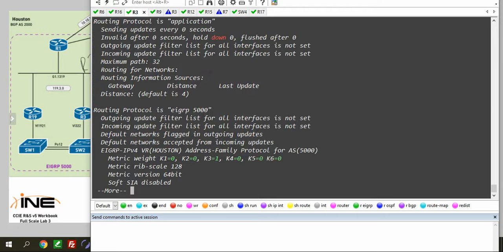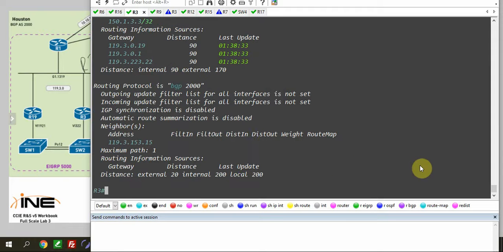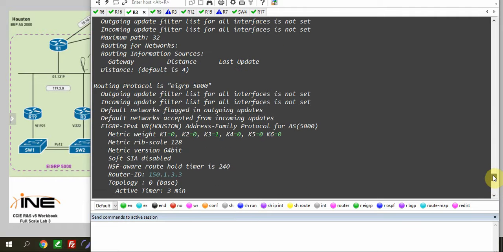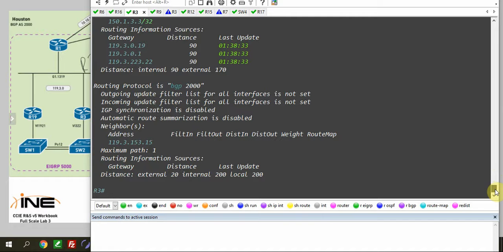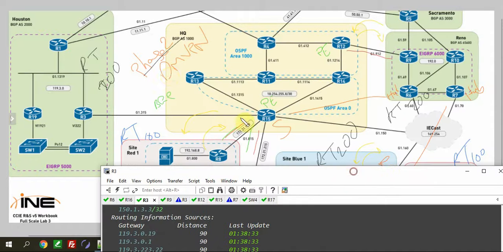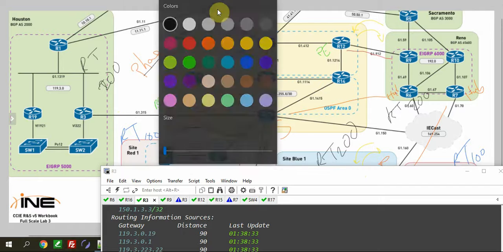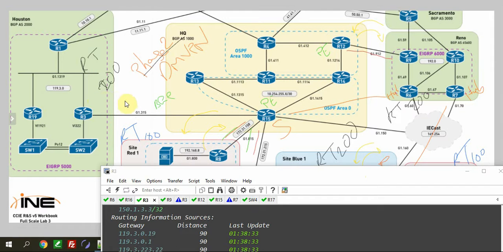Show IP protocols. We have EIGRP and BGP here. This is EIGRP, address family, named mode, host tone, and AS 7. So here, named mode. We have to distribute BGP inside the EIGRP and we distribute EIGRP inside BGP.